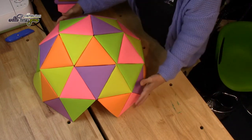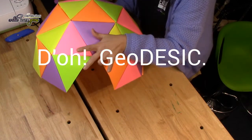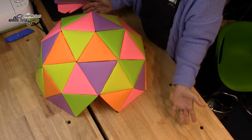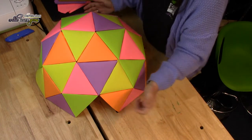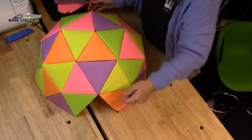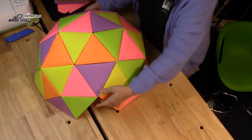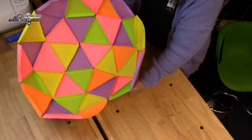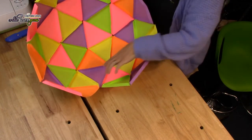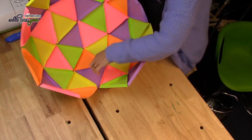Okay, so here we have our completed geodesic dome. Complete with a little door there for maybe a kitty cat to go in there. My cat's too big to go in there, but we'll see what maybe wanders in there. And of course, you can design your dome differently, but let's take a look at the innards. Isn't it pretty? It's just so pretty. So what we have here, these are the flaps, and we've stapled them together.